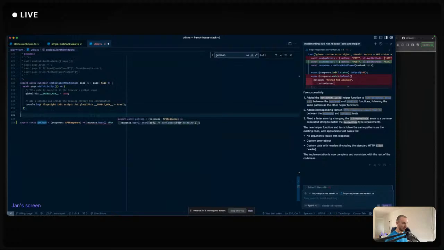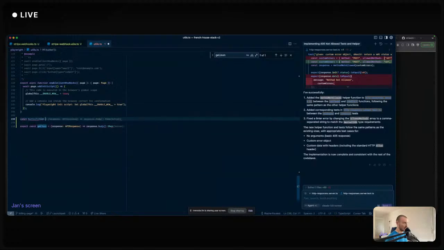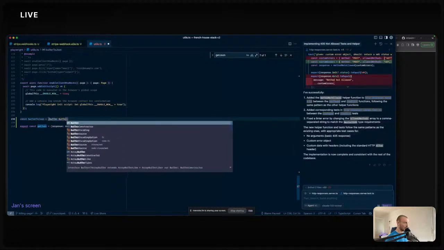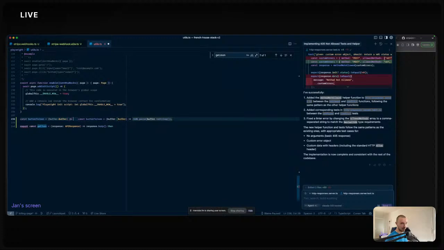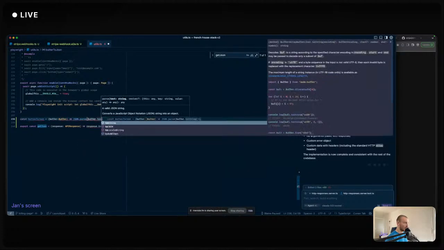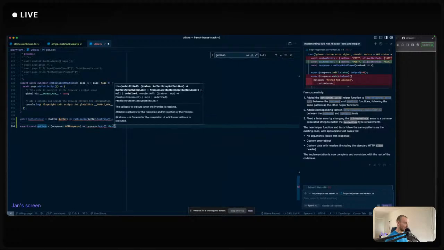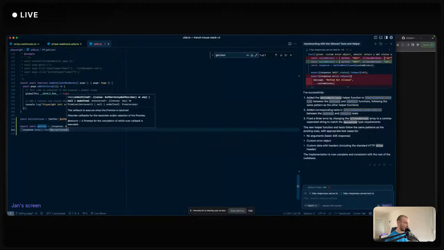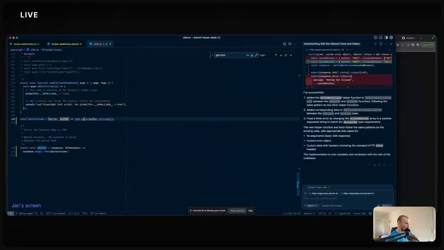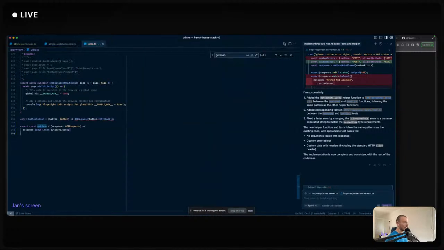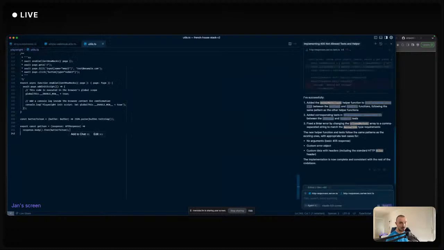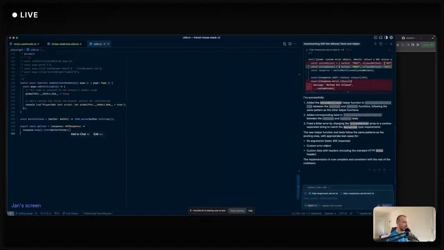We need to convert that buffer to JSON. const bufferToJSON equals buffer, Buffer type, that's just available globally. JSON.parse(buffer.toString()), and then say here bufferToJSON. Ooh, it is complaining here. I think that might just be TypeScript that is not working.